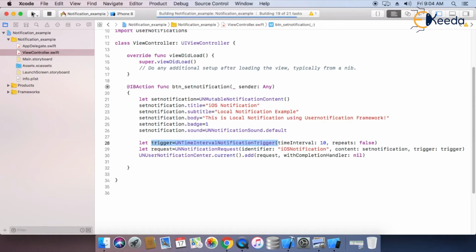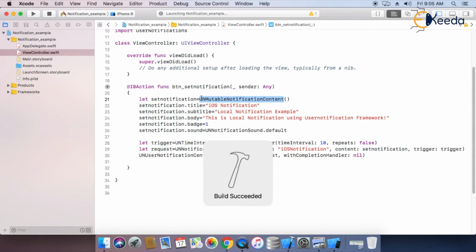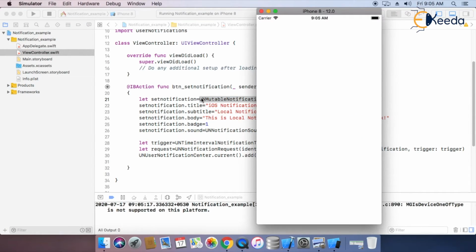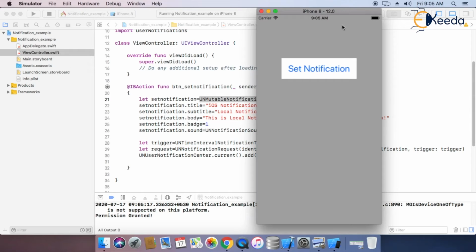Run your application. Here I am scheduling a notification using UNMutableNotificationContent. Apart from that, you can also use the UNNotificationContent class, because mutable notification content and notification content are both the same. Your application is running.